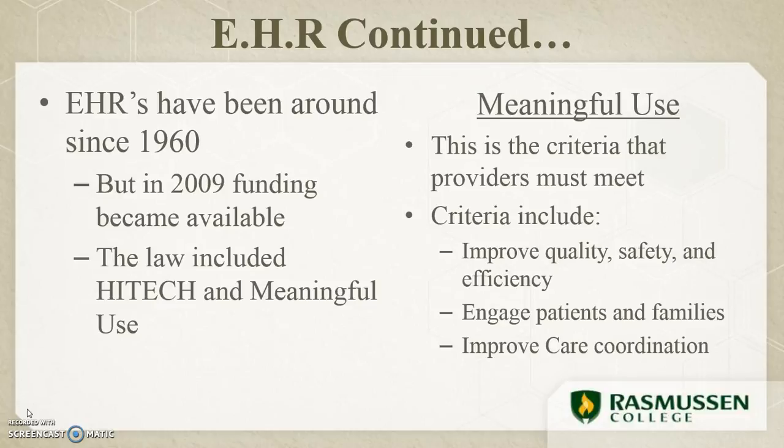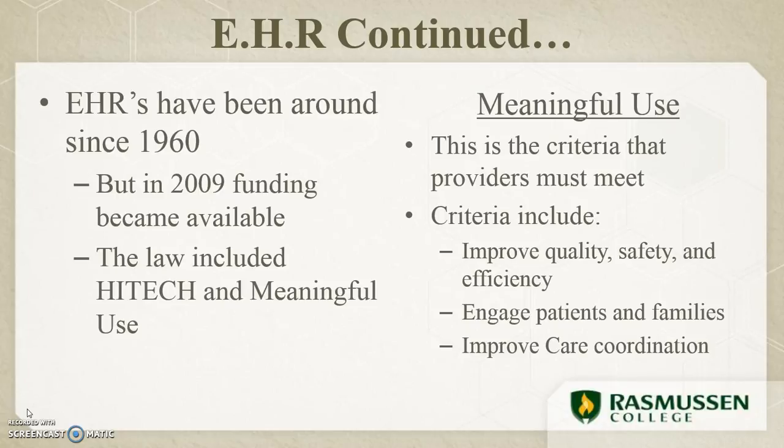So EHRs have been around since the 1960s when Mayo Clinic started using them. But your ambulatory care centers were slow to adapt to this idea. The whole purpose of an EHR is to strive to make healthcare safer and allow for better communication in the team. In 2009, Congress passed a law for the first time that made funding available for EHR.